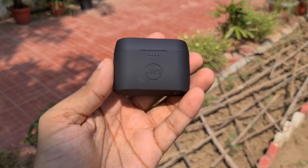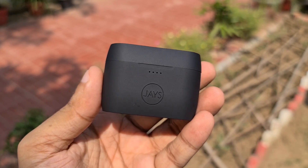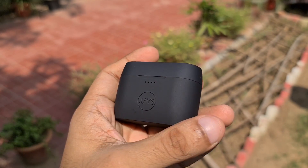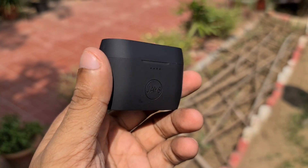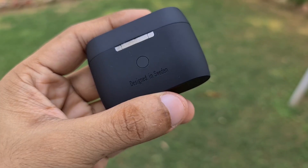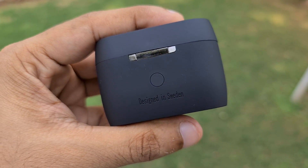For those of you who do not know, Jays is a Swedish brand and I'm fairly versed with most of their products. One thing I can tell you right now is that the Swedes know how to design a good-looking product. Case in point, the M5 Earphones, which look the part of a premium product from every angle. The company has employed plastic in the unit's construction and wrapped it in a velvety matte finish, which offers a phenomenal in-hand feel. The company's logo is etched below the battery indicator and isn't painted like you'd see on most other products — it's the little things that make the M5 stand out from the host of other black TWS earphones out there.